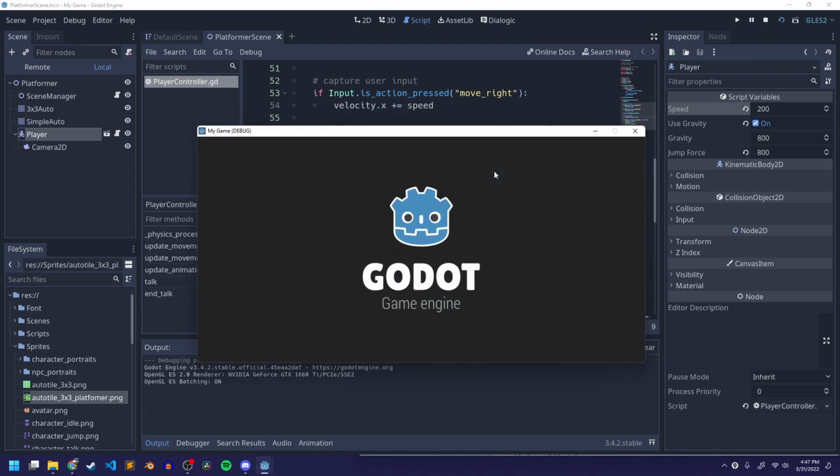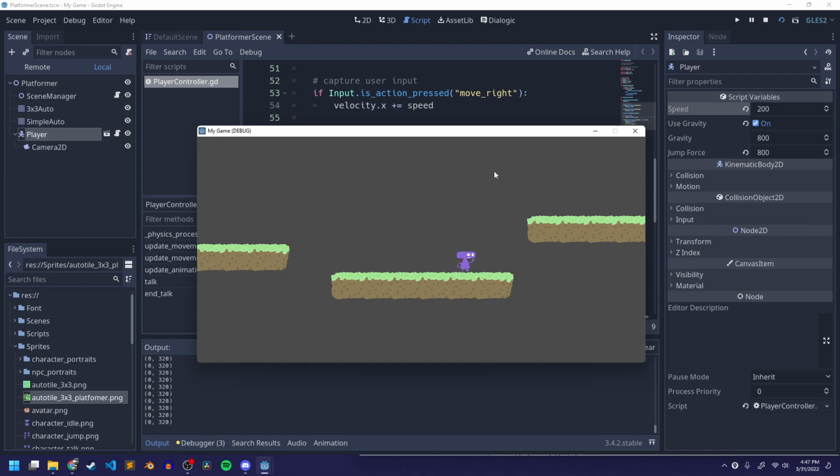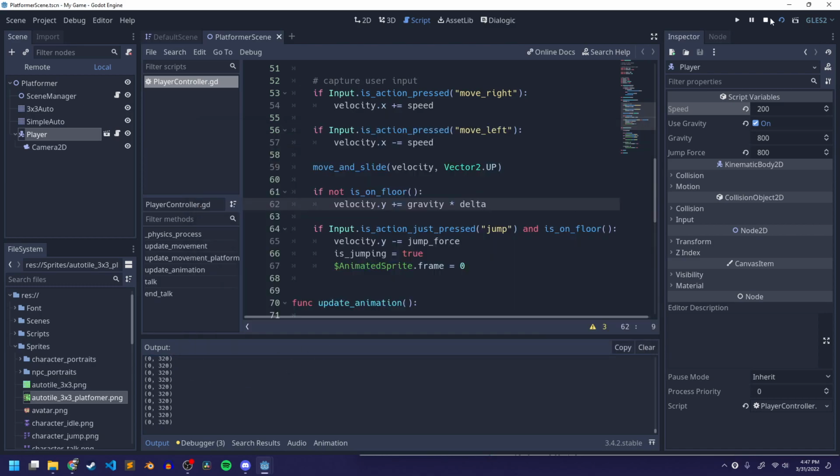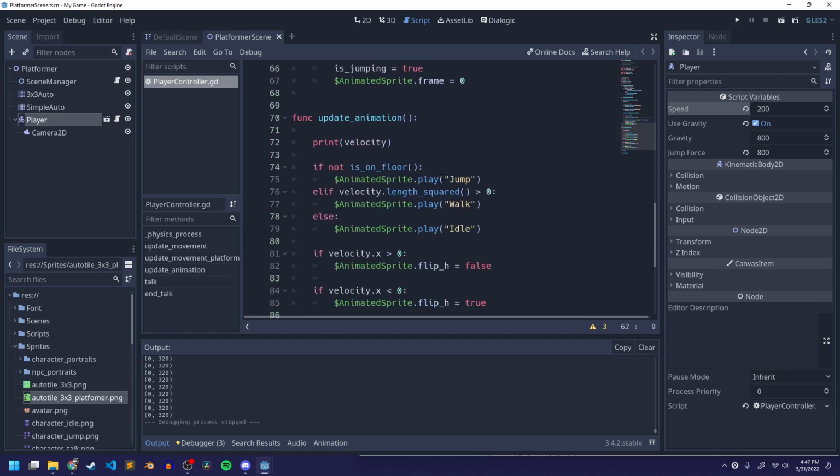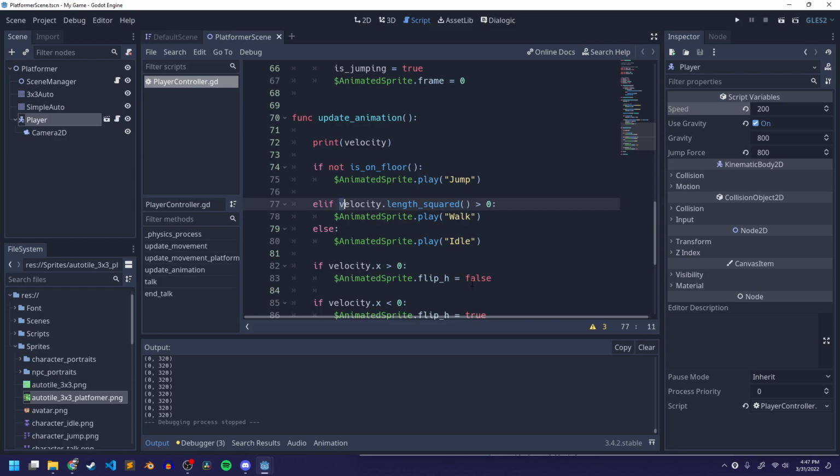So I still need to update my animation because I'm not getting the idle animation. And you can see that that's still because the Y velocity is still a value. So as long as it thinks that it's moving on Y, even though it's standing on a platform, we need to change this because this is taking X and Y into account. So an easy way to change this is instead of asking if there's any velocity in any direction, I can just look at the absolute value of the X. So if the X velocity is positive, I'm moving to the right. If the X velocity is negative, I'm moving to the left.